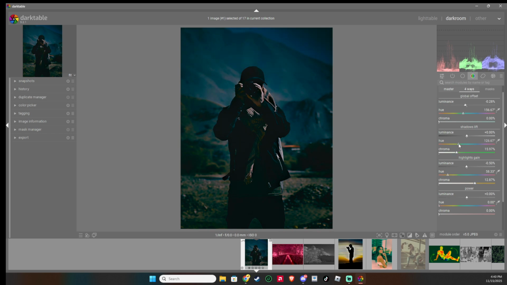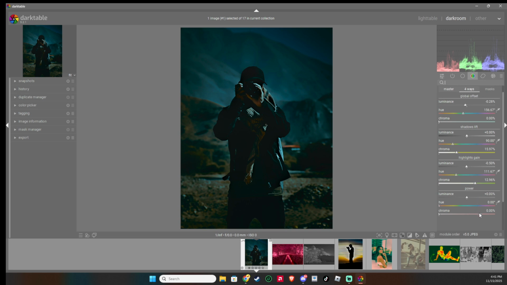At this stage, you might notice certain areas that require more specific adjustments. This is where local adjustments come in handy. Using drawn or parametric masks, you can apply changes only to certain parts of the image without affecting the whole picture. It's like having a virtual paintbrush to target specific areas, giving you greater control over your final output.